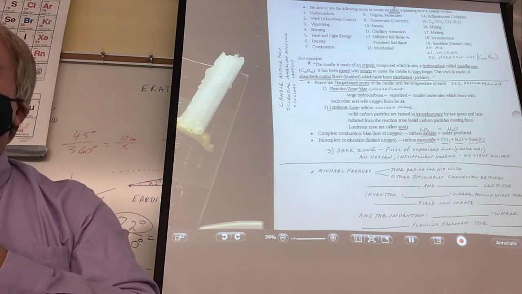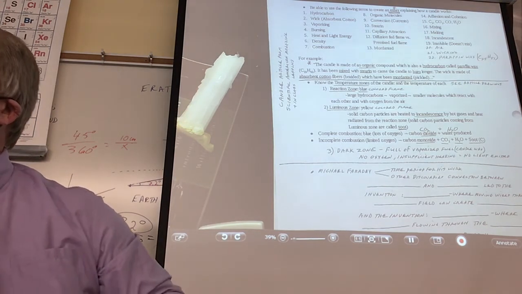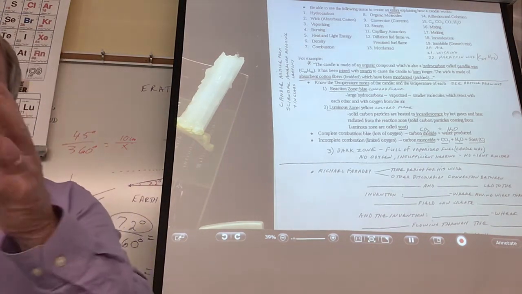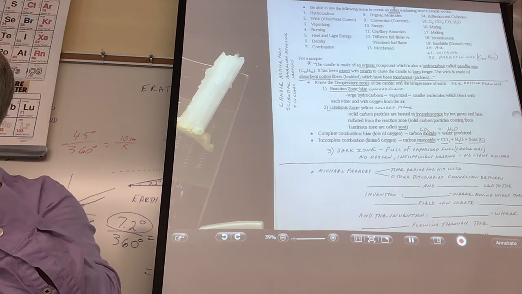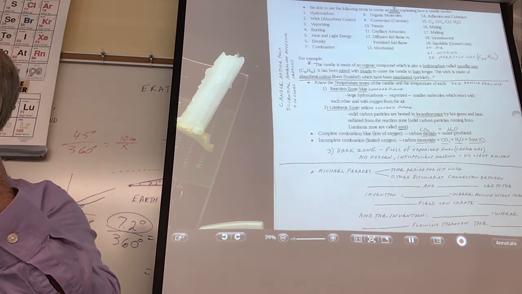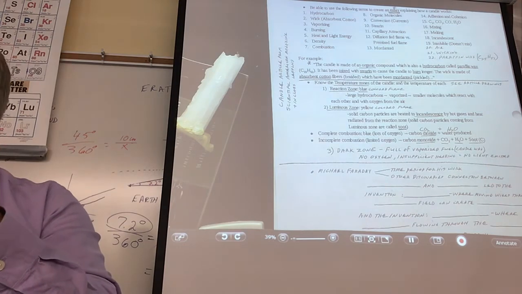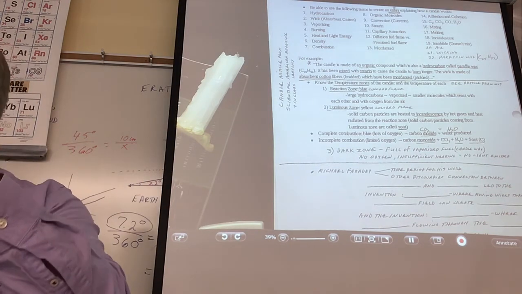What did I just do with my lunch? What's happening to my lunch right now? It's being broken apart in my stomach. It gets in the intestines. And eventually, different molecules like glucose will get into my cell. And what's going to happen to those fuel molecules when they get into my cell? They're going to be burned.